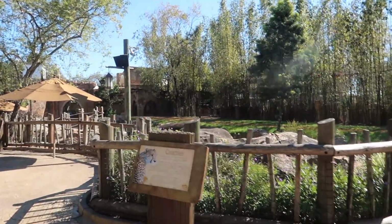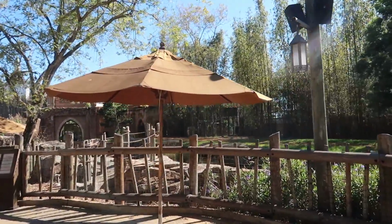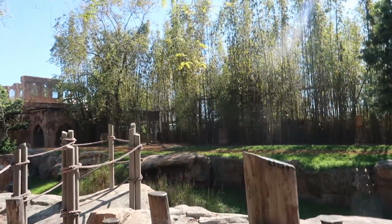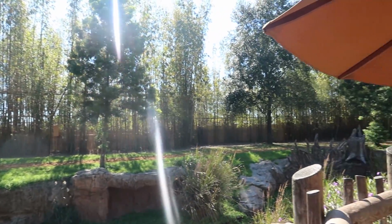So if you come over to the cheetah exhibit, one of the big things that's actually just happened is that they have 2 new baby cubs. No, they're still really tiny, so they're gonna be more in the back with the mom and the handlers getting used to the area. Probably won't see them out here for, I would say, another couple months while they get bigger though.